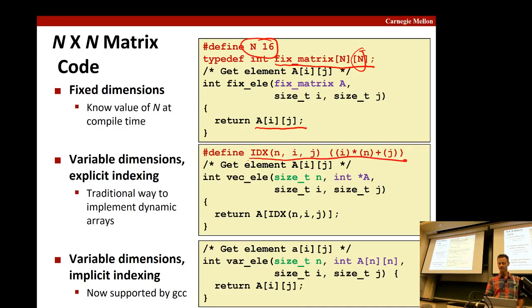You had to put something like this in your C code that told the compiler how to find this thing. But GCC in the last 4 or 5 years has done the simpler thing, and it allows you to write as you did when it was a fixed array, and it is now smart enough to know to do this.